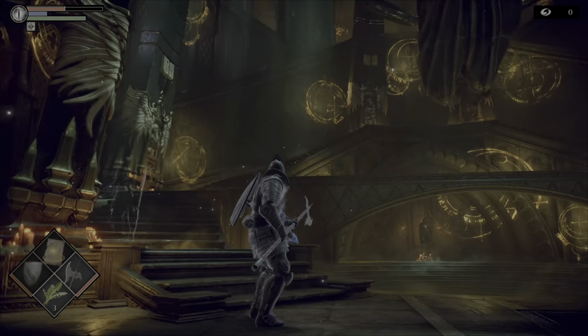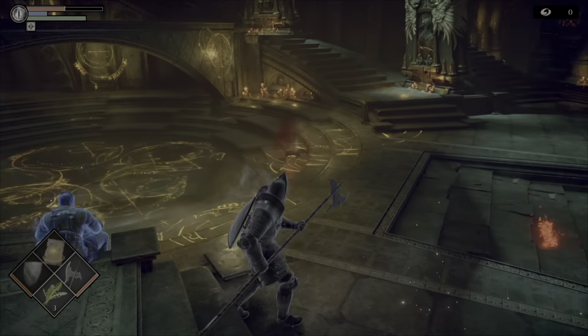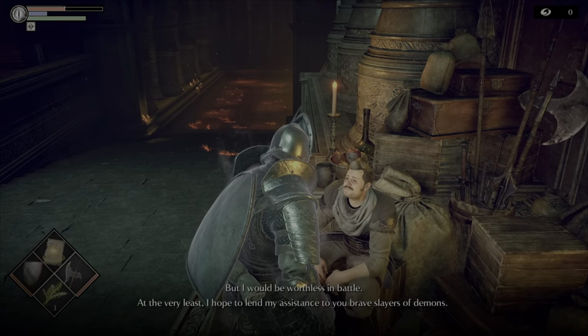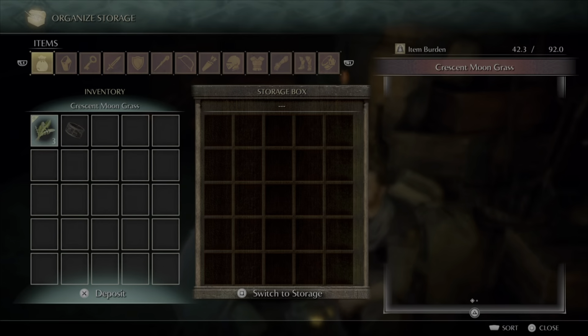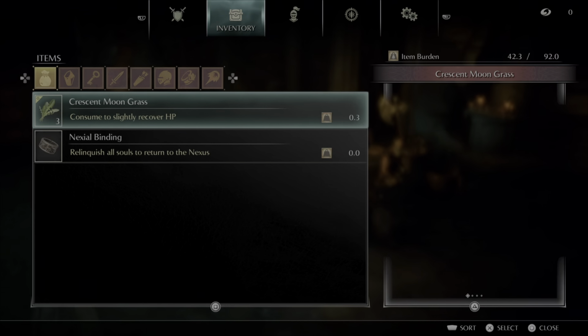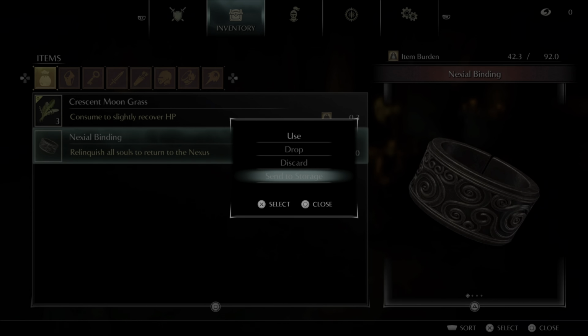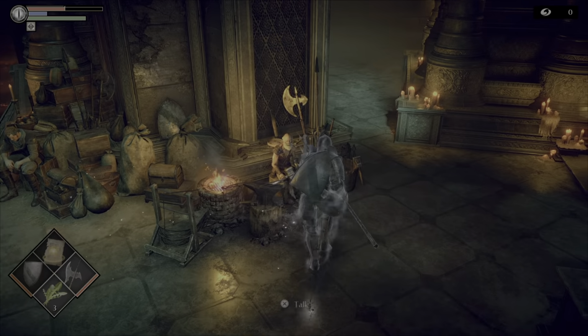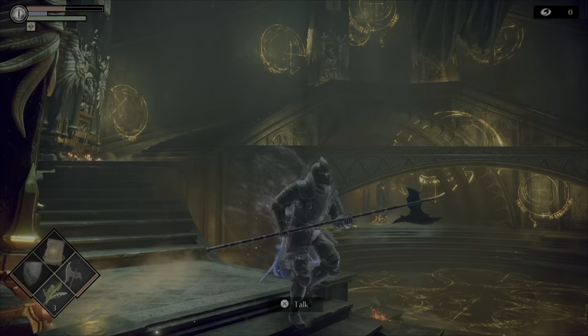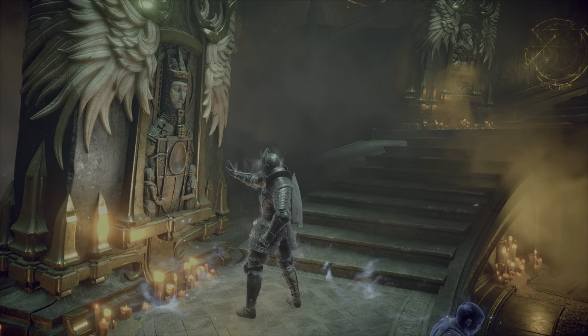So I would say the first thing you do is talk to this guy right here. He holds your stuff for you. If you don't want something in your inventory, just give it to him. You can also send stuff to your inventory through this. Just press send to storage, and then he can upgrade your weapons. So yeah, let's go to the Gates of Boletaria.